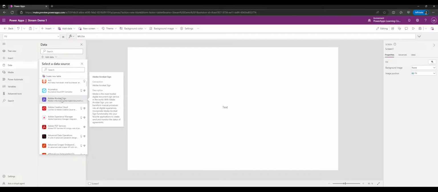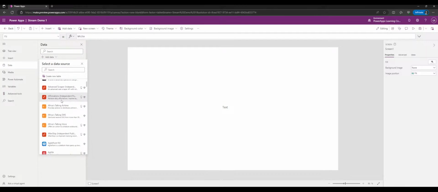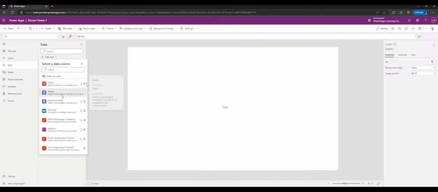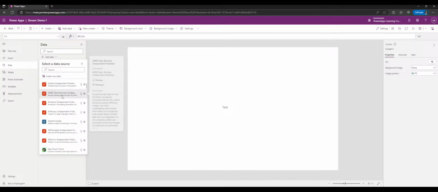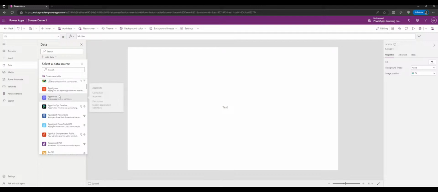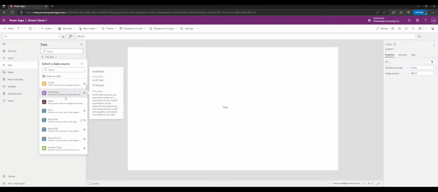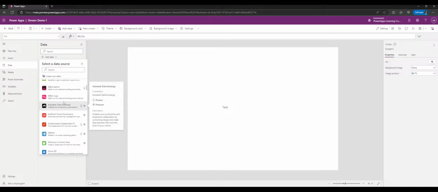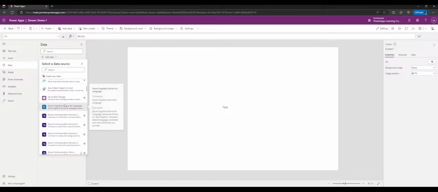but you'll have access to that. You'll notice that there's some that are free, like Adobe Acrobat Sign. You can use this connector for free. SharePoint is a free connector as well. These are Microsoft approvals, which is a new-ish connector for approval workflows. And those can work through Teams as well, which is really cool.